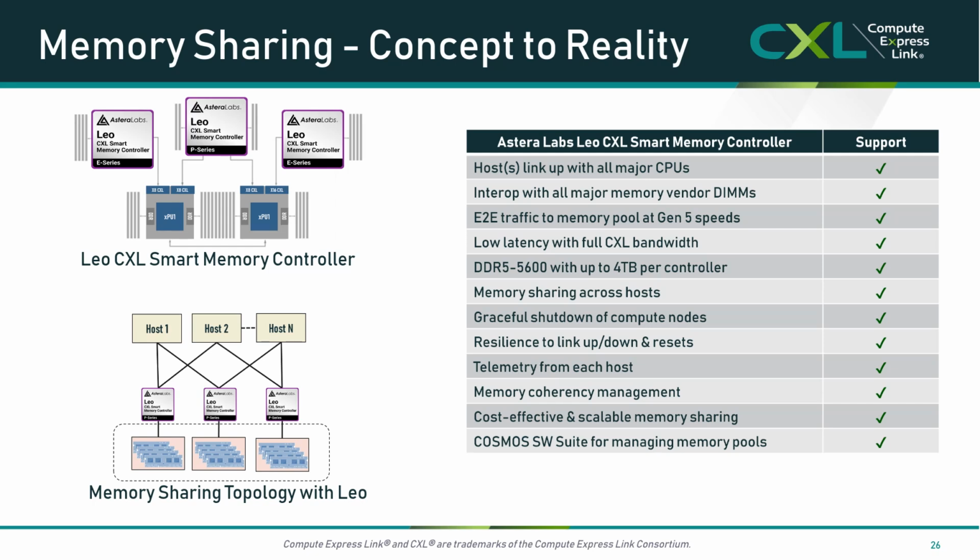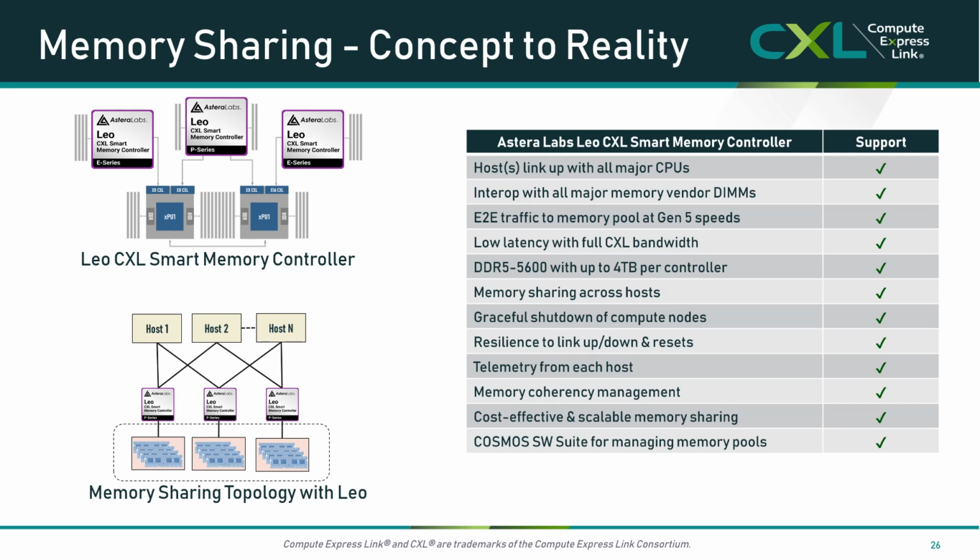Now let's look at how we've been able to take CXL-based memory sharing from concept to reality. Because it's one thing to put things on paper, it looks really shiny, but we want to make this happen in the real world. And that's exactly what Astera Labs Leo Smart Memory Controller is able to achieve. It is unique in that it supports bifurcation to 2 by 8, thereby supporting sharing and pooling along with the typical memory expansion use case, which is what the block diagram on the top left-hand side shows, where each of the CPUs can access the shared memory behind Leo.